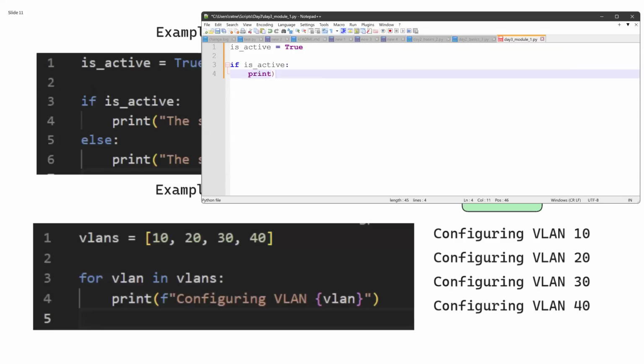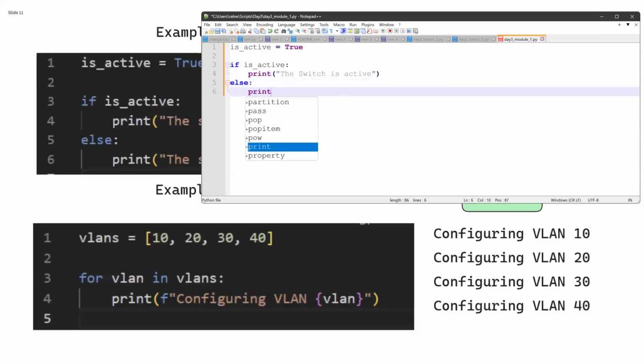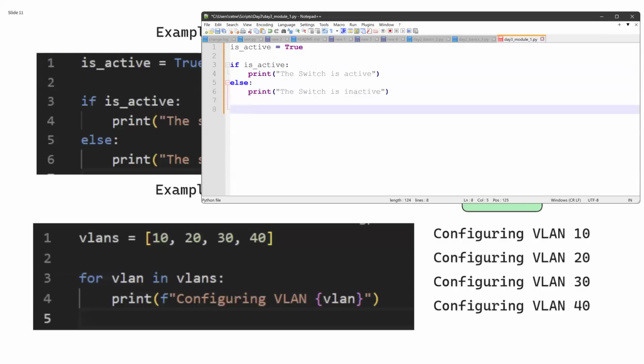Then print the switch is active, actually for switch interface. And then we have to put the else condition. So else, print the switch is inactive, right? Then I can save this.